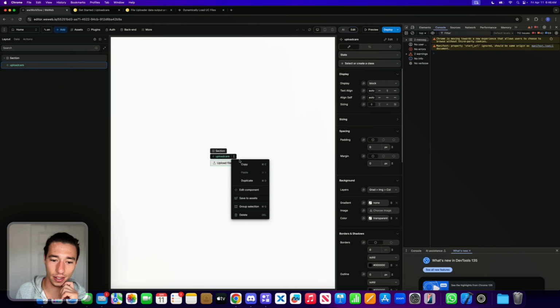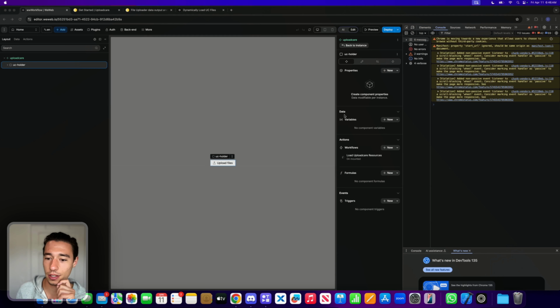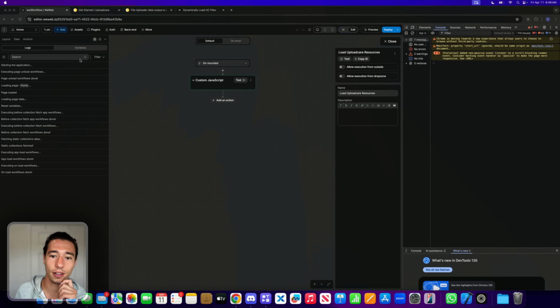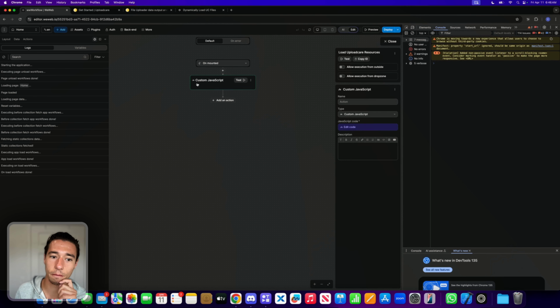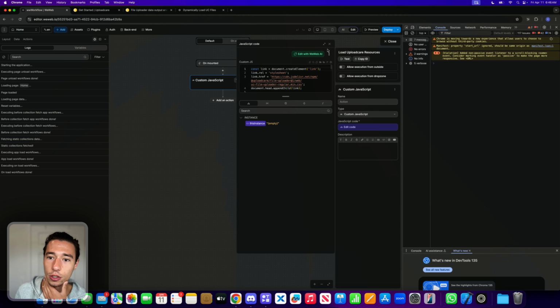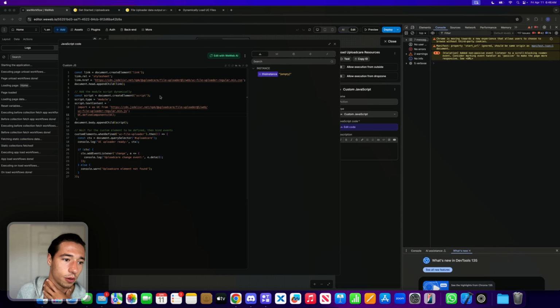But let's take a look at this. Let's go on edit component here, and let's take a look at the workflow. Let's go and edit code. Okay, so we're loading this dynamically. This is good. I think the issue is we're waiting for the query selector to be UC file uploader.